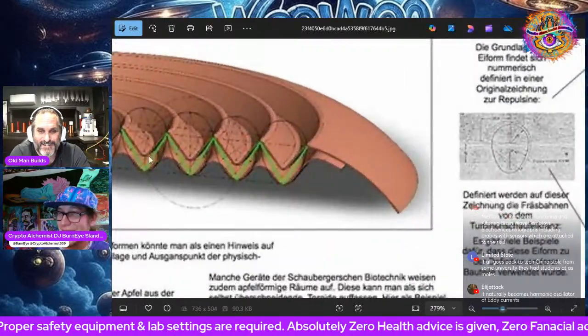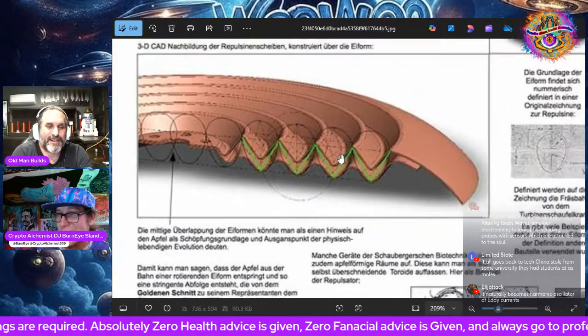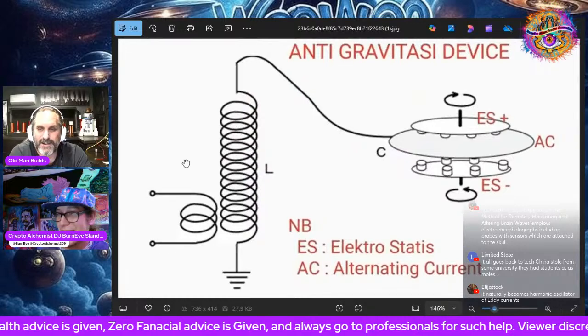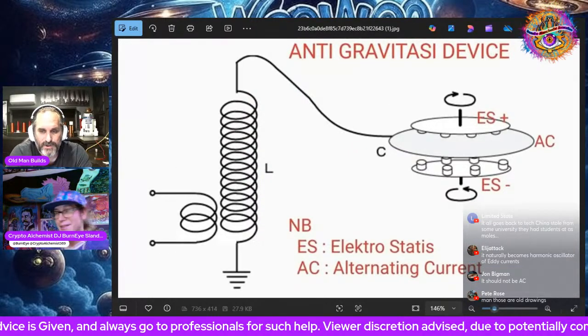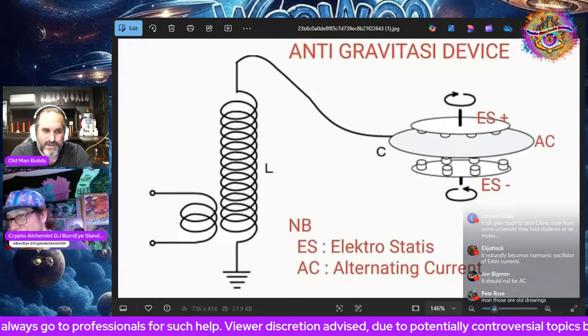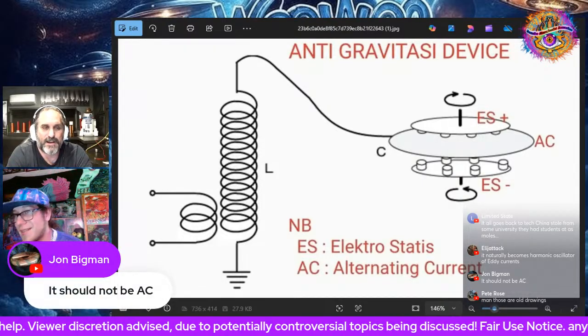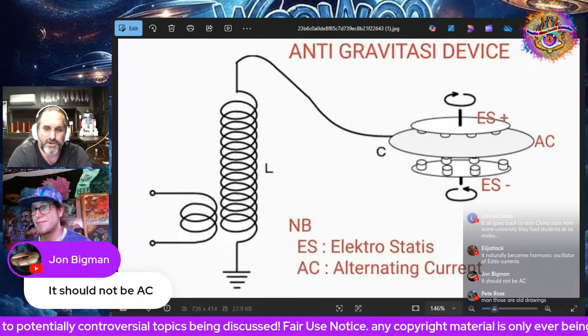So look at how the... Oh, by the way, real quick, can you go back to that? I just want to tell people something that they probably don't understand. They love to tell me about magnets, right? So the magnets in that only go to one direction. They only go to the center plate. They do not create a magnetic field around it because it has a metal shell that goes onto it. So it only allows it to go in one direction.